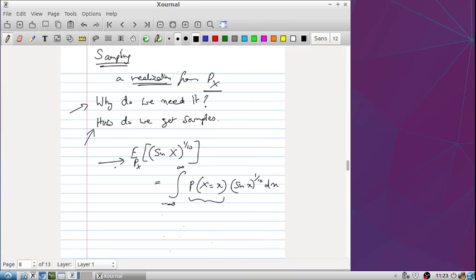There are computer methods to do integration. That's not an issue. But there is an alternate way, which is to actually just get samples, right? Little x1 to little xn. You draw from p of x. So you know p of x, let's say it's Gaussian. You want to get some n samples from the Gaussian, n examples from the Gaussian. And then you can just approximate the expectation as 1 by n, sum over i equal to 1 to n of sine of xi to the power 1 by 10. This is called Monte Carlo average.